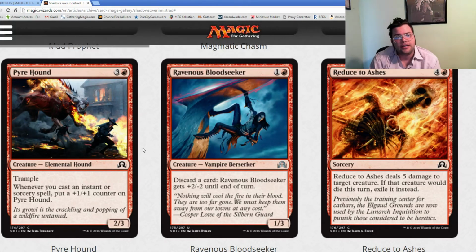Ravenous Bloodseeker is 1 and a red for a 1/3 Vampire Berserker. Discard a card, it gets +2/-2 until end of turn. If you can increase the toughness, you can activate this ability more than once. If you need a Madness outlet, this is a great Madness outlet. If you need a Vampire, it's a fine Vampire in that it blocks fairly well and it trades fairly well. All those little advantages together make this card probably like a C+, but you do need reasons to play it.